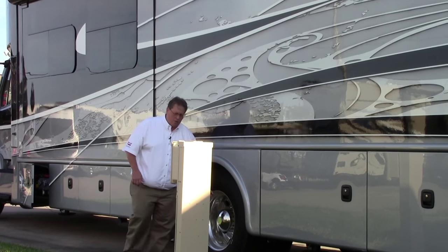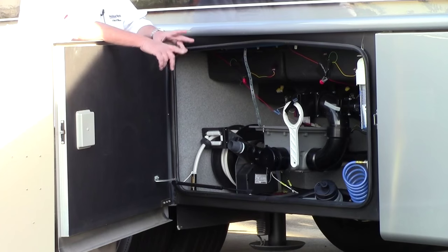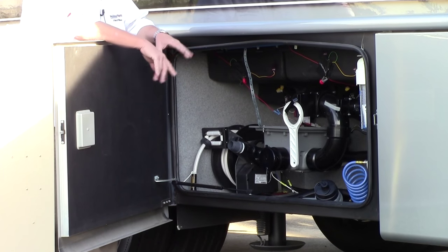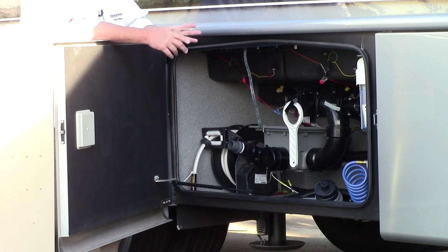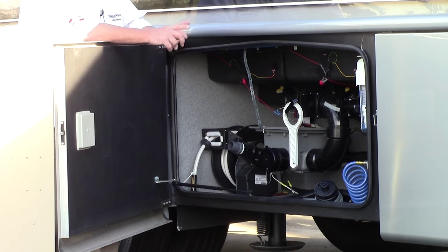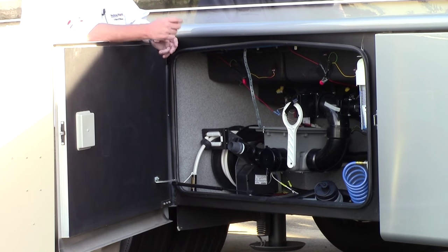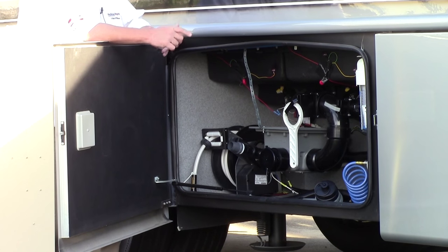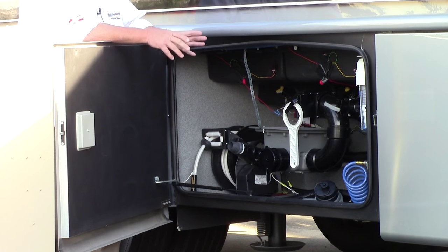Alcoa aluminum wheels on this coach make it look great. Moving a little farther back, we've got our dump station. Some key features in this compartment — probably one of the most important. We have a whole house water filter, and they've added a clear housing for that this year, so it's very easy to keep track of and change the filter whenever you need to. There's lighting in here, cable TV goes in here. Below that filter is hot and cold water — normally you'd have a little handheld sprayer, but here they have a quick connect with a threaded end so you can actually attach another water hose. You could use that to wash the coach or fill something far away — a lot more versatility.